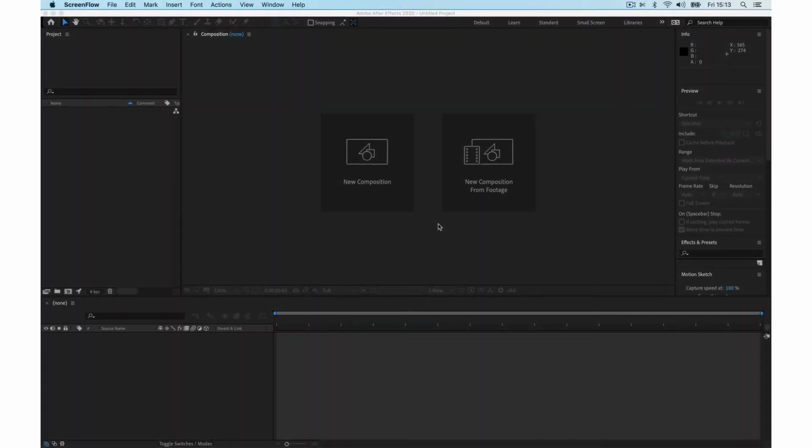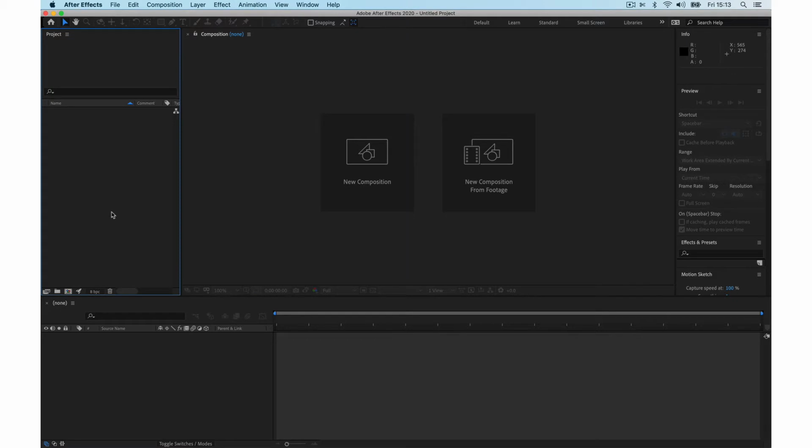Okay, this is going to be a very quick tutorial on how to bring in a vector file from Adobe Illustrator into After Effects and then extrude that file, in other words, give it depth so that you can animate that file with rotations, that sort of thing. So typically we might do this with a corporate logo, something like that. And so here we go.